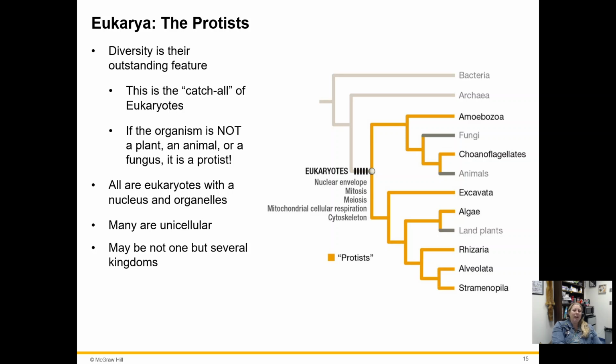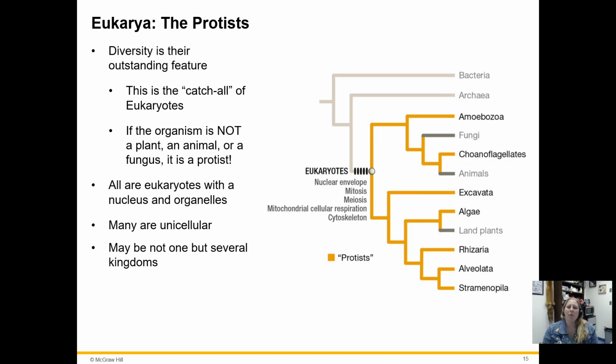As such, they do not have a common ancestor of all protists, meaning this group is not really well classified, because when we talk about classifications, we're saying here was one common ancestor that split into these different groups. We don't really have that for protists, and so they might be several super kingdoms or superphylum. We don't really have a good classification. It's a classification of exclusion. That being said, they are eukaryotes, and they do generally tend to be unicellular, but not all of them. And they do generally tend to live in aquatic environments, but not all of them.